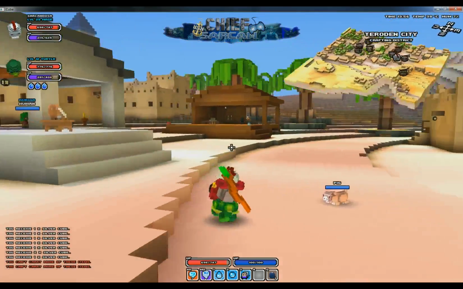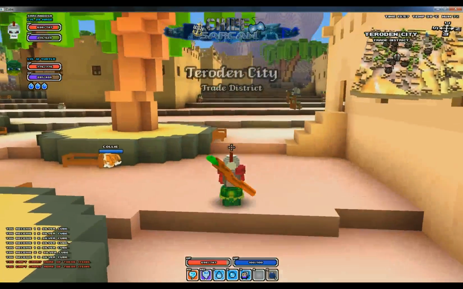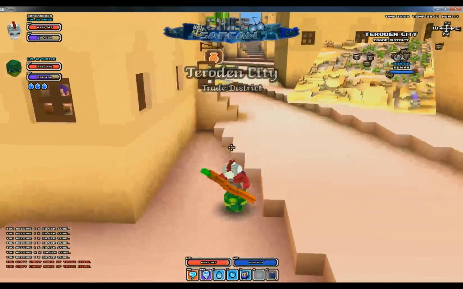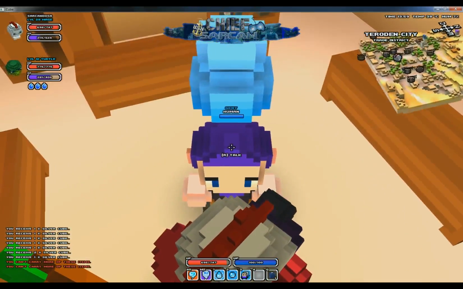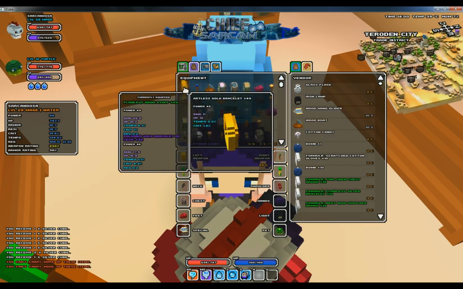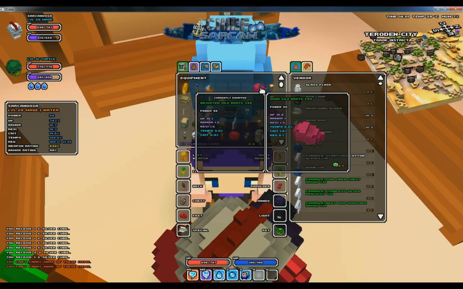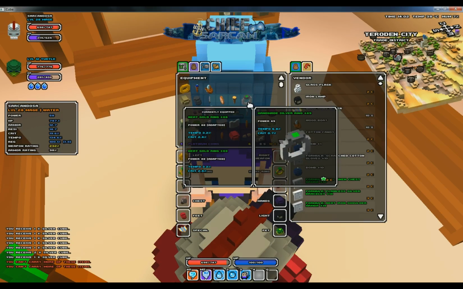Okay, let's find the store. Typically the first thing I do is find the store, which is the vendor. Clean out old inventory, buy new inventory. So basically, anything I don't want here is going to be anything white or green that's not better than what I'm already wearing or I can't use.